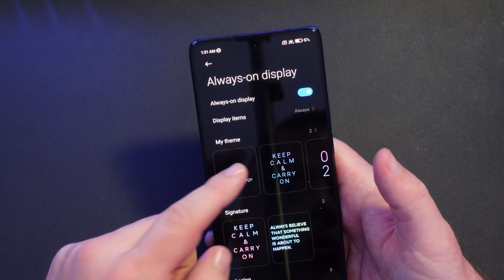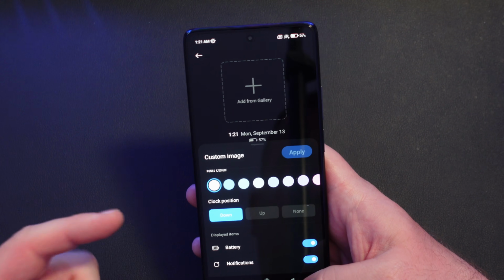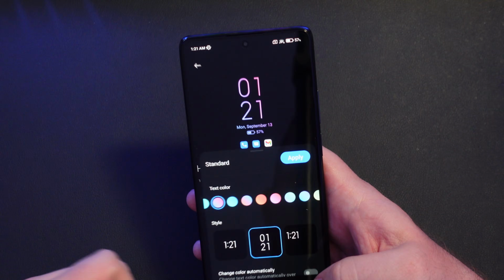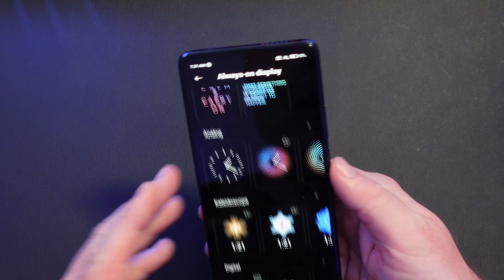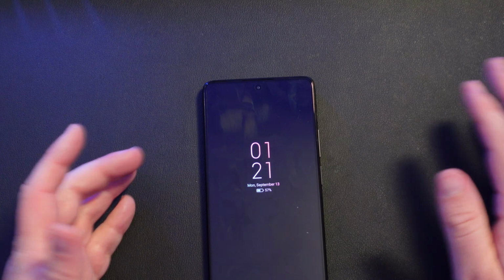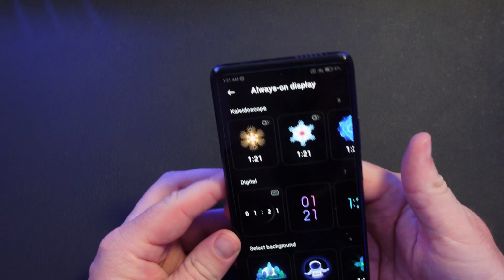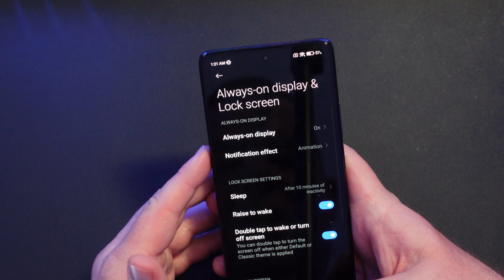You can also do custom images if you want of your always on display. I have the clock set in here, so that's already applied. So basically it's going to look like this, and I'll just show you real quick. It's going to show notifications and times, and it's a really cool little feature to have on your phone. Most Android phones have it, but this has a lot of customizations and things in here that you can end up doing.